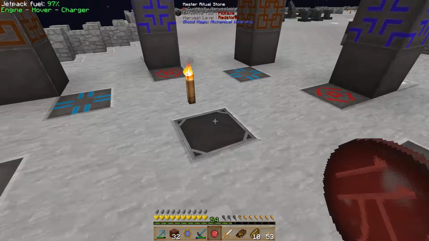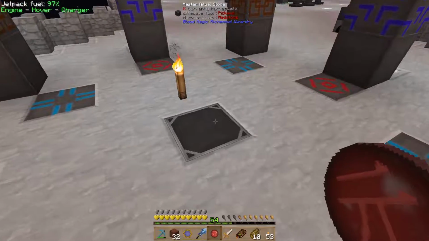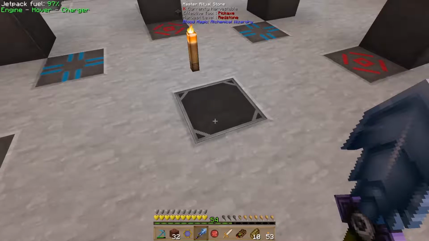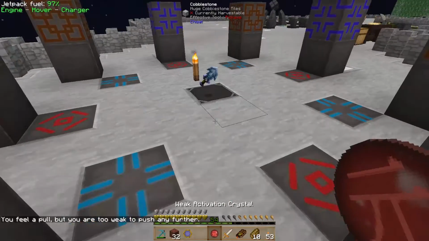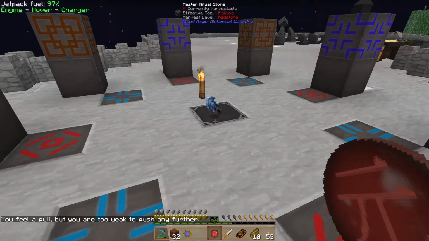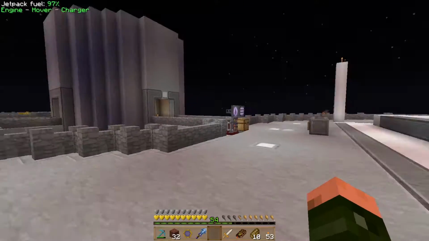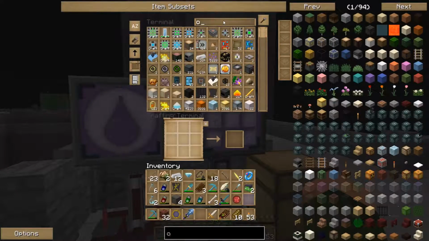Okay, from memory, again. I hope I'm doing this right. What we have to do is drop this. I should actually take my ring off. Drop this there and right click that with that. You feel a pull, but you're too weak to push any further. I guess I need more life essence in my network. So I need my orb.